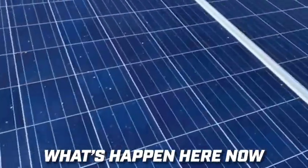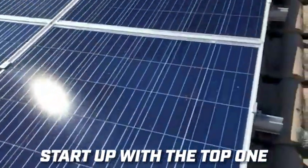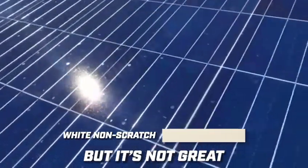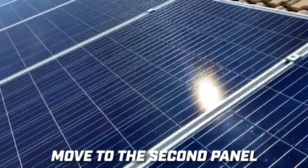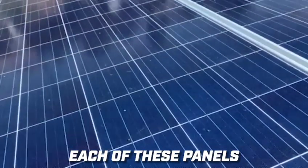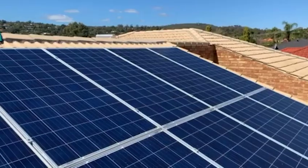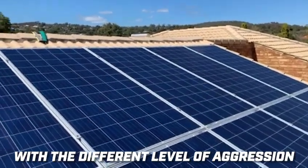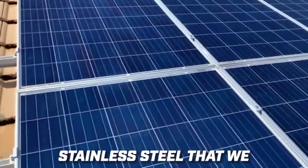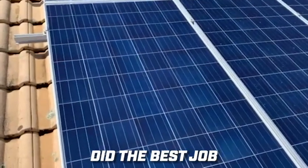Let's have a quick look at what happened. These are the original uncleaned panels. Starting at the top where we used the first pad — it's okay but not great. Moving to the second panel — again okay but not great. Each of these panels is good but not perfect. As we came through with the different levels of pad aggression, the last pad — the stainless steel we commonly call the cheese grater — did the best job.